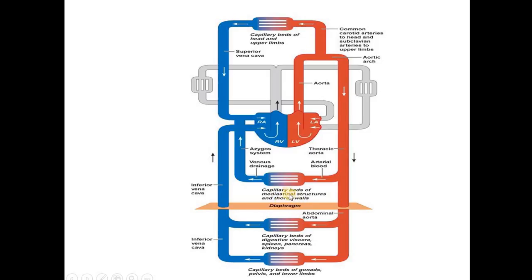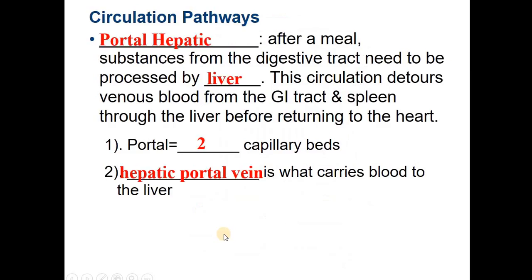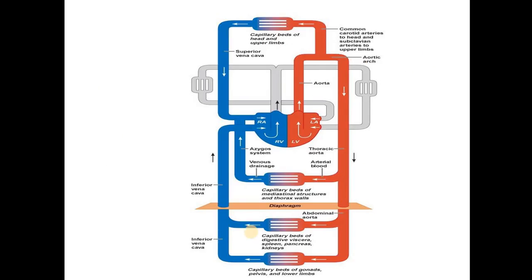And you can see the organs that are above the diaphragm, and the ones below. The areas below the diaphragm are coming back, picking up waste and sending it to the inferior vena cava, and then the ones from the other side are sending it from the upper part of the body to the superior vena cava, and they're both heading to the right atrium.